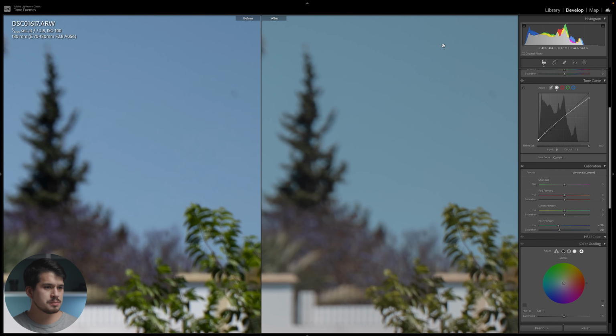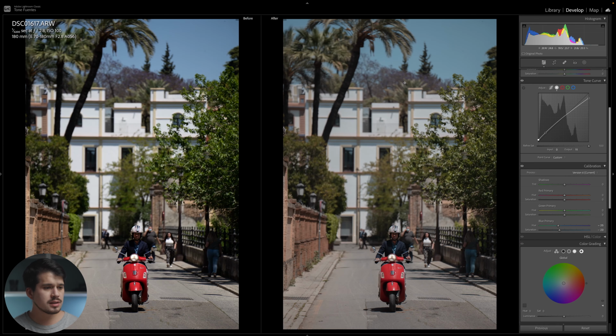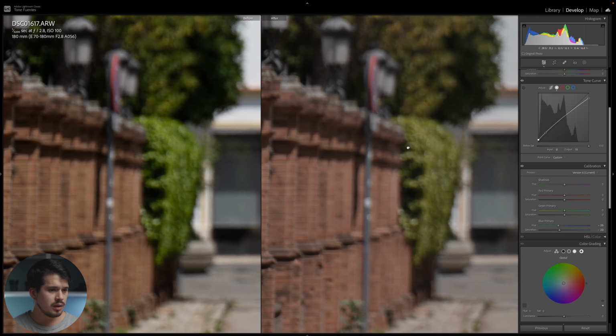And now the sky is basically how we wanted it, a bit desaturated and more towards the aquas. Next, the greens. As you can notice over here, our greens are affected by the blue primary, but they do look a bit too vivid and a bit too blue in my case. So I'm going to pull down the green primary again towards the negatives. Notice how they achieve a bit more saturation.